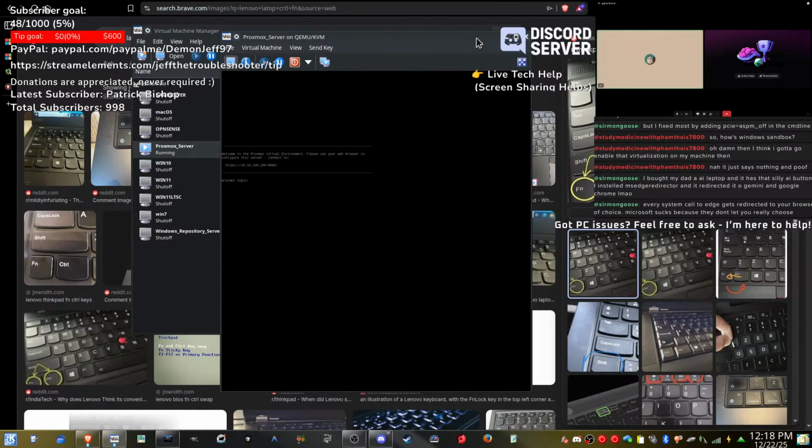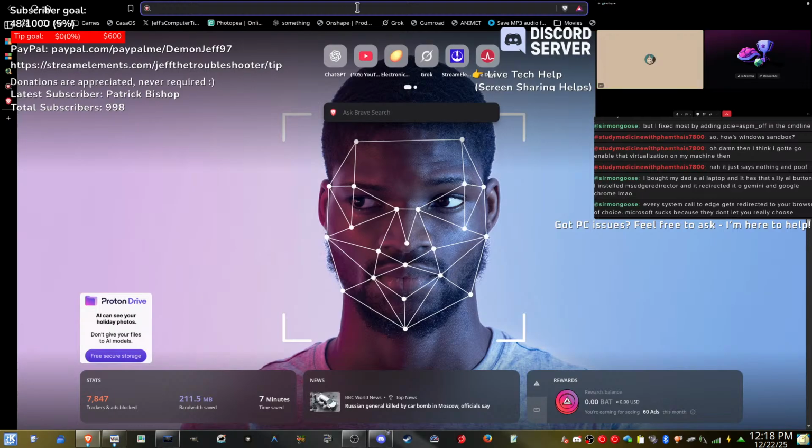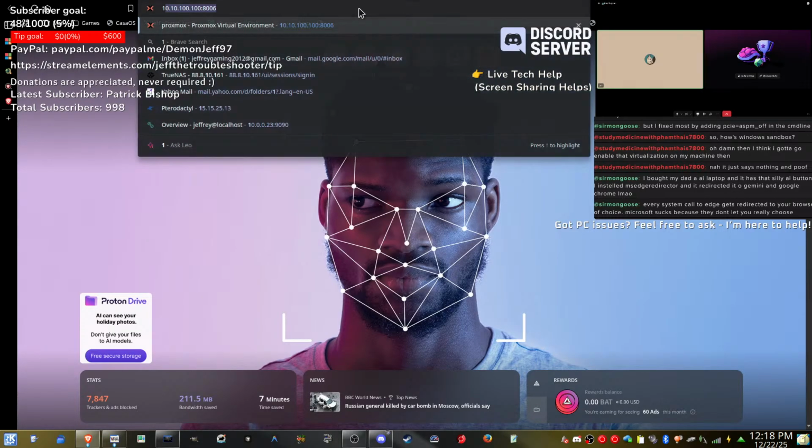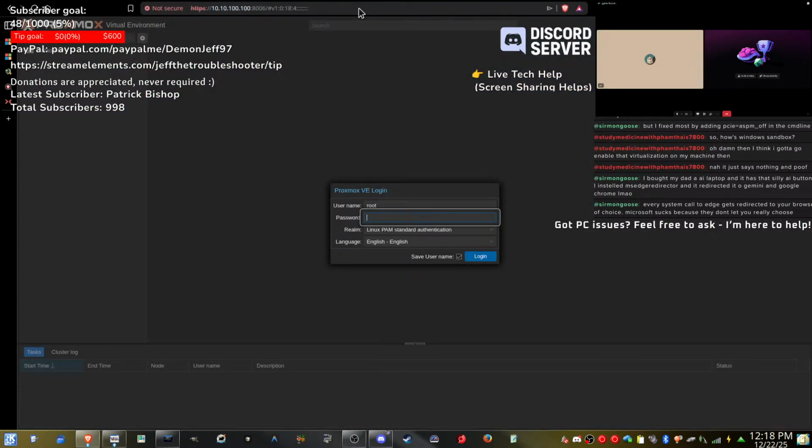But you can actually remove Edge from your system. At least you can do that. Very convenient. Why is this not working? There we go.